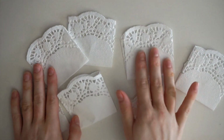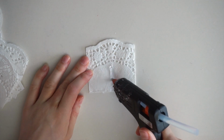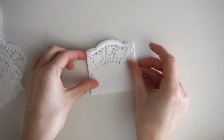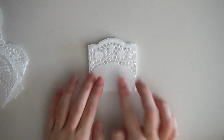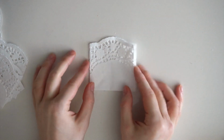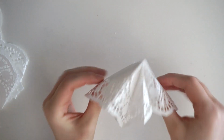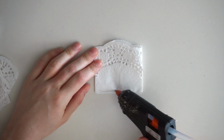Once you have all 7 doilies done, then you're going to apply some glue to the bottom edge and the middle of the doily, and then stick them all together. I started doing this with a glue stick, but I found it wasn't quite sticky enough, so then I transferred to using a hot glue gun, and I did find that a lot easier.